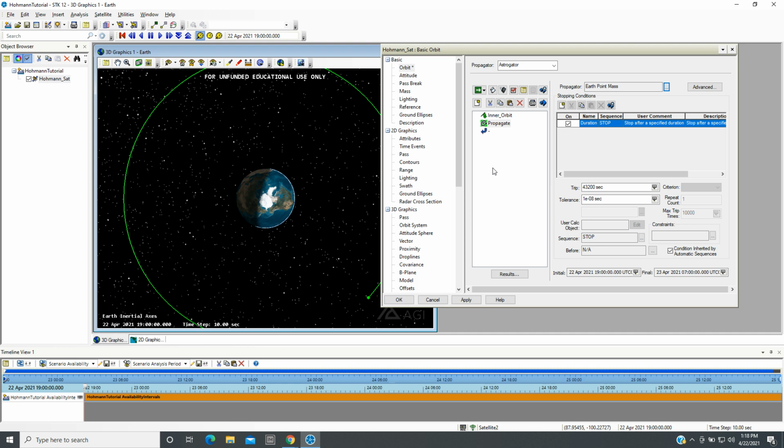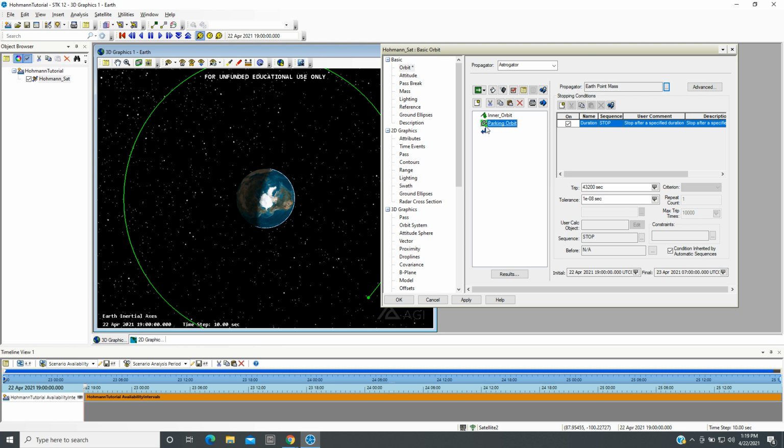In the tutorial, it says propagate the parking orbit and name it parking orbit. So instead of calling it propagate, we're going to rename it as parking orbit. I'm okay if it starts off with its default green color for now, but okay. Change the propagator to Earth point mass, check. If you don't like the color, choose a different color.